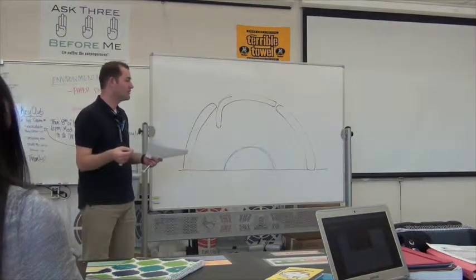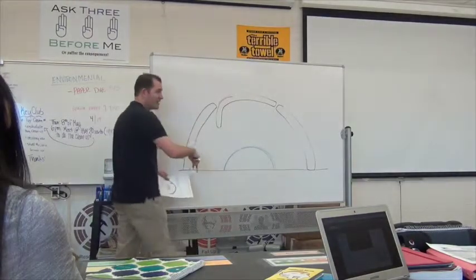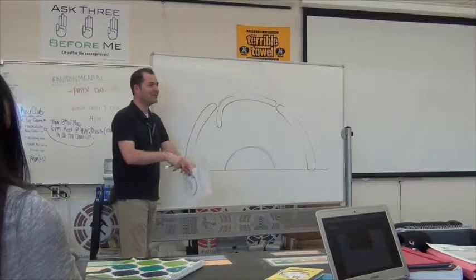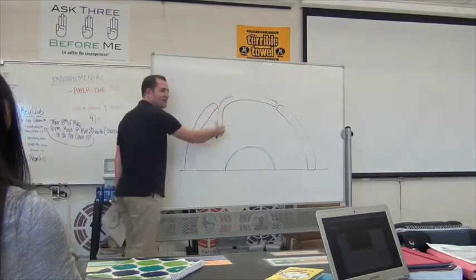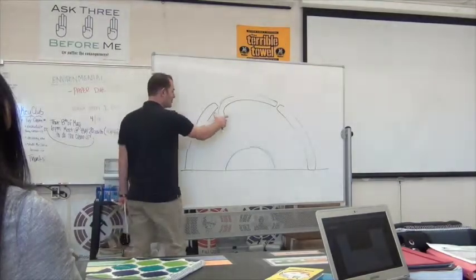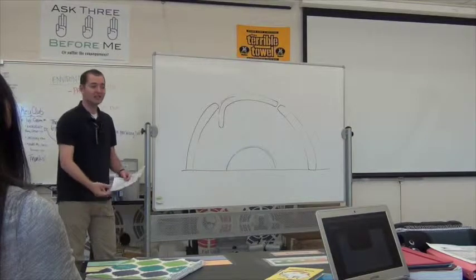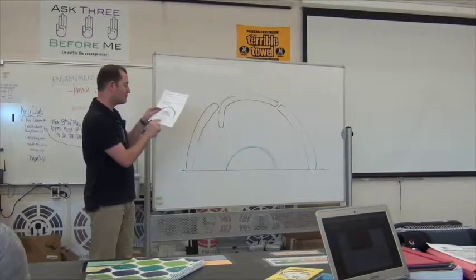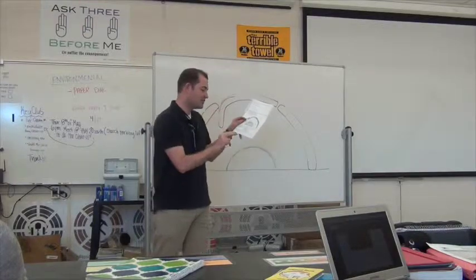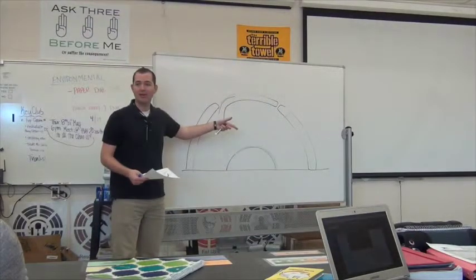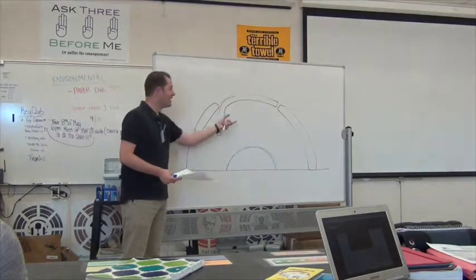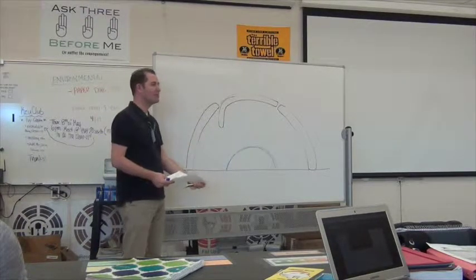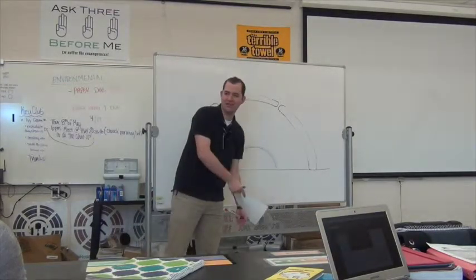How does slab pull cause plates to move? Go ahead. Good. When it pulls in the subduction zone, it pulls everything else with it. Right? If I pull on your, I'm not going to say that. If I pull on your finger, I pull on your whole arm. Right? If I pull on this part of its plate, I pull on the whole plate. Okay? So if gravity is pulling this to the center of the earth, I'm pulling the whole plate with it. Okay? Some explanation of that. Notice at the bottom. It says, the definition and diagram reference both temperature differences and density as causes the plate movement for convection cycles and slab pull. In our definition, we talked about temperature differences. Here, we need to talk about density. Okay? At a subduction zone, the plates are more dense and so it gets pulled more towards the center of the earth. How does that cause the plate to move? As it pulls the center of the earth, it pulls the rest of the plate along with it. Okay?